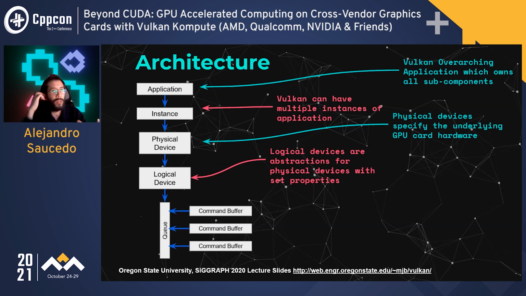Now, the logical device is going to be the component that Vulkan will allow us to actually interact with, in the way to actually send commands. And if you remember, earlier I was providing this intuition, this way of thinking of the GPU as a kind of client server interface where you're sending instructions. And this is very much how the Vulkan SDK allows you to interact with the GPUs, or more specifically with the logical devices, through what they call a Vulkan queue.